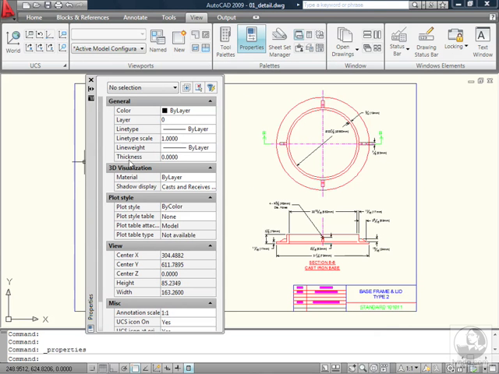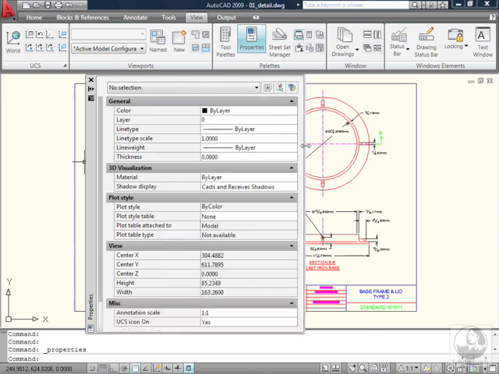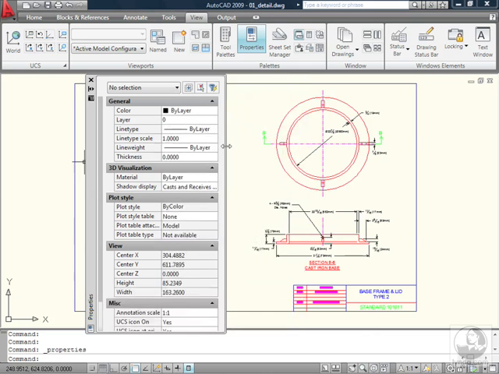If I'd like to resize a palette, I can place my cursor along the edge and my icon will change. At this point, if I click and hold, I can make this palette wider or narrower. I can come down to the bottom and do the same thing.